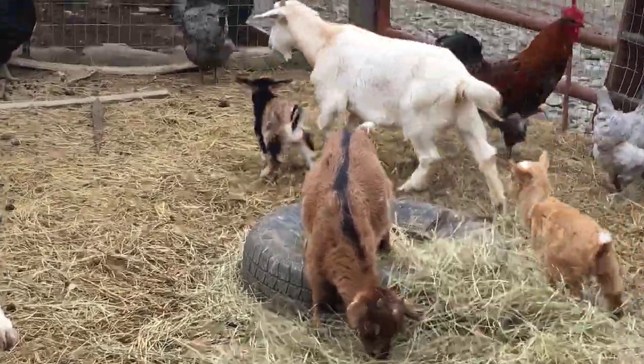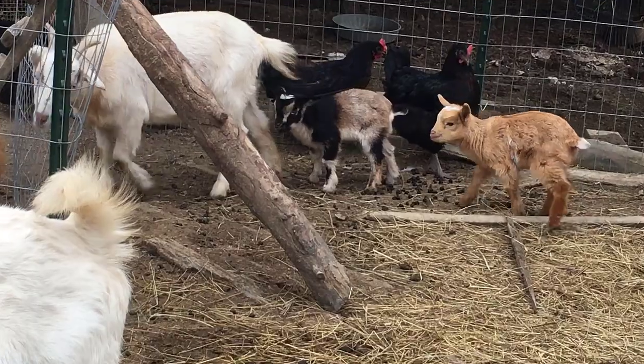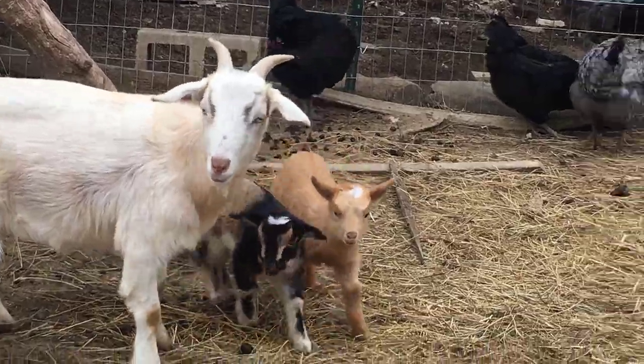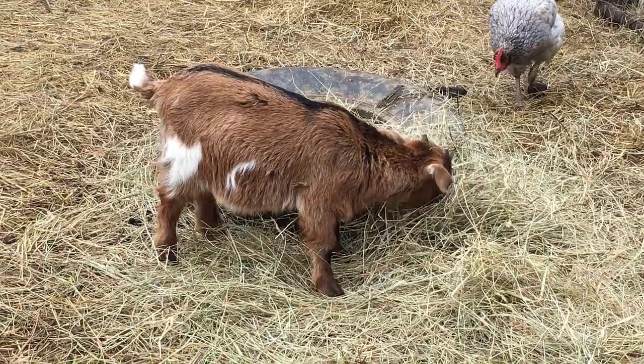And then over here we have our teeny tiny Nigerians. Dad's a Nigerian, and that really came out in these two. And they're trying to chase mom. Two girls, about 3 weeks old. And then this one is 9 weeks, and her sister's already been sold, and she's on Craigslist waiting. I hope you enjoyed that little commercial break. All right, back to the house.